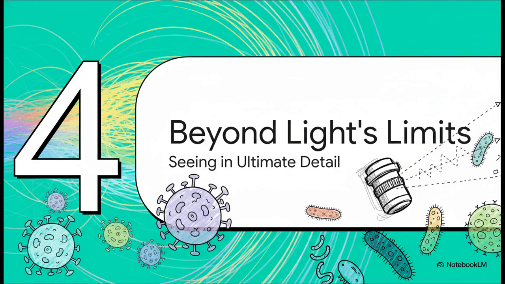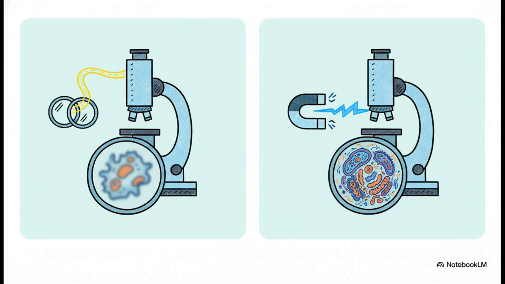But even with all this clever lighting and a whole rainbow of stains, we eventually hit a wall. A physical wall. Visible light itself just has a wavelength that limits its resolution. You simply can't use it to see extremely small things, like viruses. To go deeper, we needed a whole new kind of illumination. And that's when the electron microscope came along. The basic idea is kind of the same, but the parts are fundamentally different. Instead of a beam of light, it uses a beam of electrons, which have a much shorter wavelength. And instead of using glass lenses to bend light, it uses these powerful electromagnets to focus that electron beam.